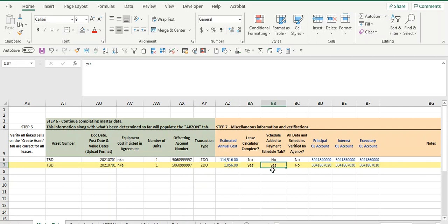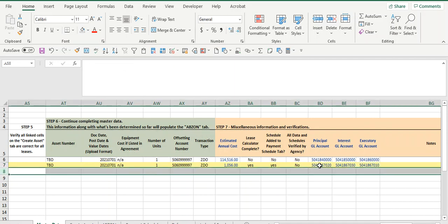So then you mark yes, and this is where you are taking responsibility that you have added everything, that you verified all the information that you have either put in or that we have supplied to you. This principal GL account, interest GL account, and executory GL account are all formula driven. So if you're adding lines, just make sure anything that's a formula you pull down.